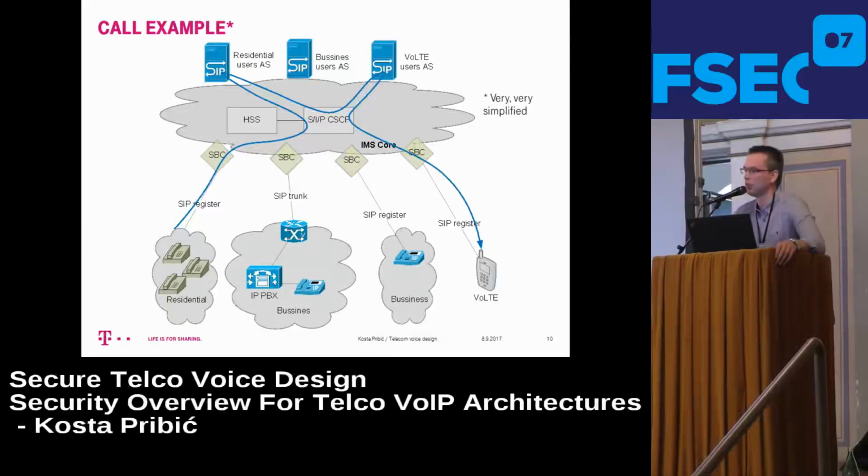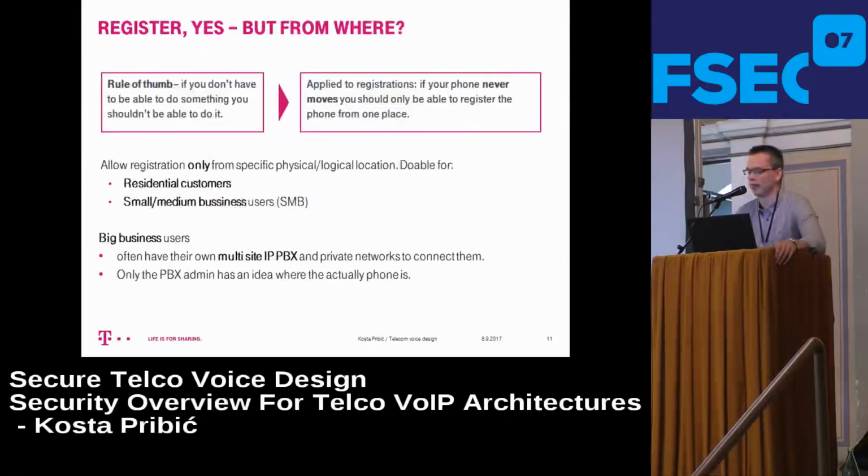Yes, the core validates if you have a correct user and a password, but that's pretty much it. So if somebody tries to attack you and somebody tries to impair your service or bring down the whole network, you have to end it at the SBC. In order to be able to do that, you need to set up some rules. So the first rule you do is say, okay, you can register, but do you really need to register from anywhere? If you're a residential user, you're not going to be carrying your line with you where you go around. So a good idea is to limit that. So you try to limit anything you can as close as you can.